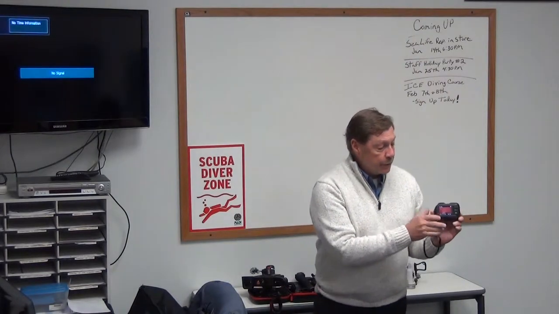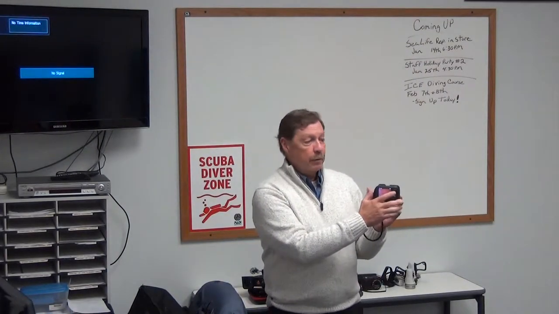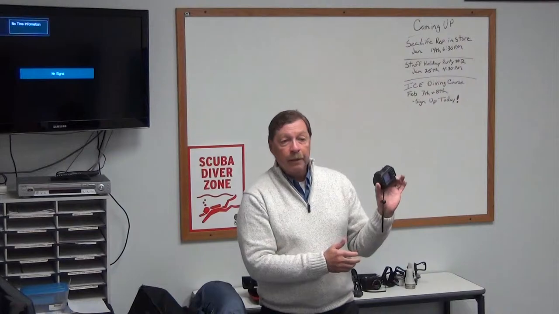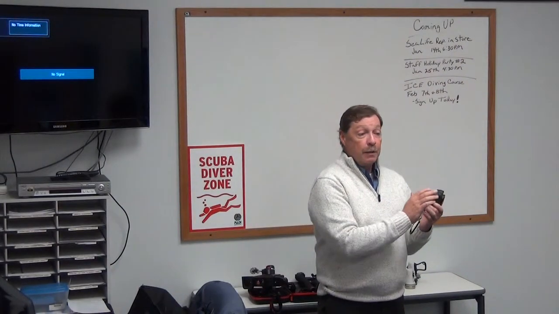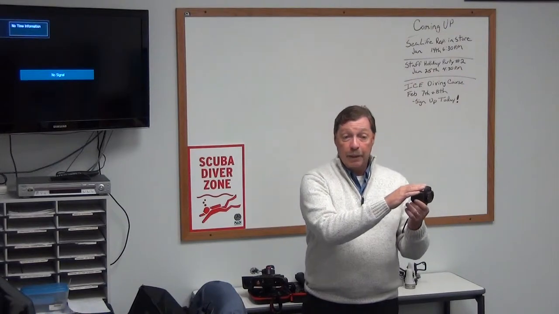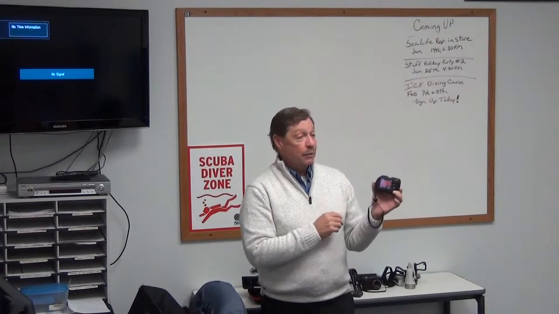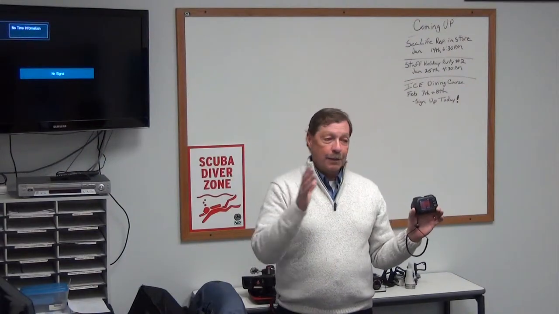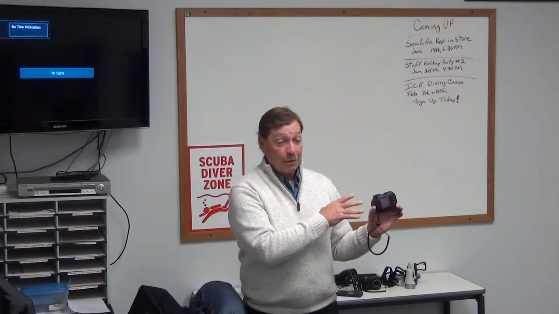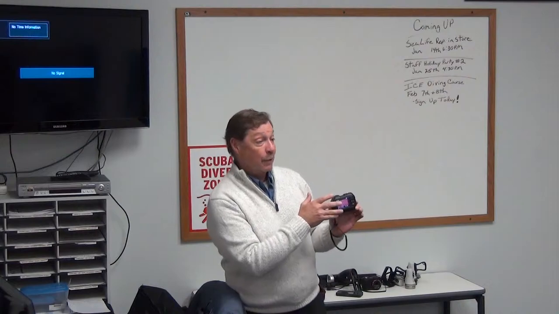What's really neat about this also, if we want to shoot a video, all we do is just hit the video button. As soon as we hit the button, it starts to record. If we want to take a still, we do hit the shutter button up on top, and it will capture a 2-megapixel still picture outside of the video. It doesn't interfere with the video, but you capture a separate image while you're shooting video as well.